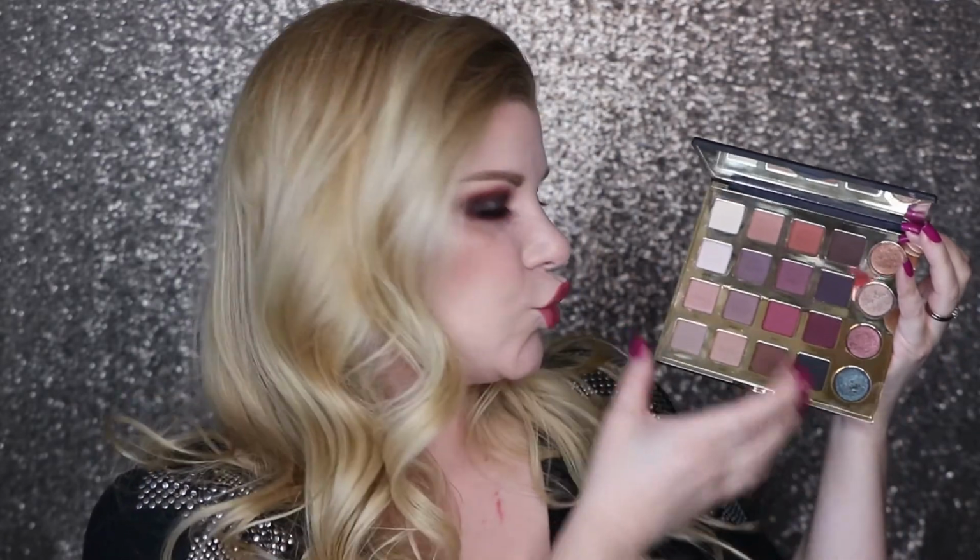And I don't know how long I had gloss on my teeth, but hopefully for not too long. So this is the finished look using the Tarte Tarteist Pro palette. I do really enjoy this palette. I haven't reached for it as much in recent months, but every time I use it, I'm so pleased with it. And I really like the layout in here, just based on the fact that there's so many matte shadows over here, and then you've got a few fun like shimmery foil colors to play with as well. This one's a great staple by Tarte. Again, haven't used it in recent months, but I have gone back to it quite a bit over the years since I've had it.